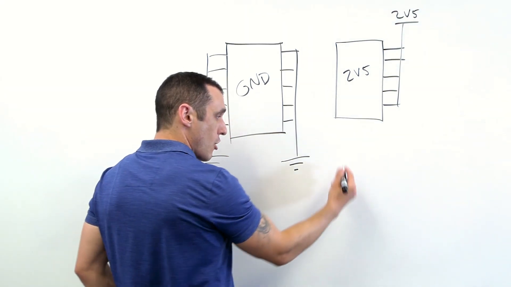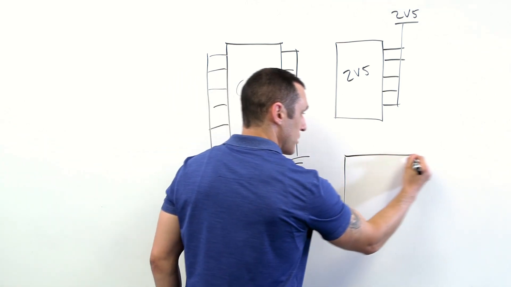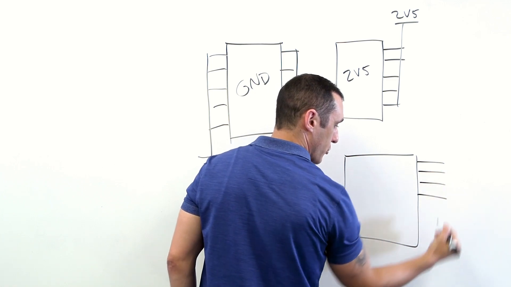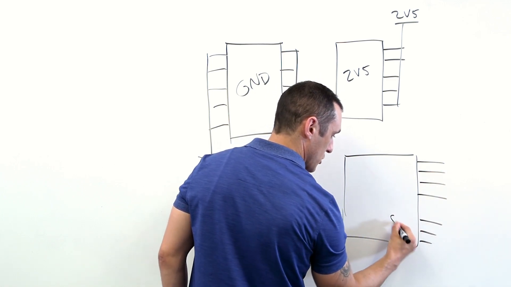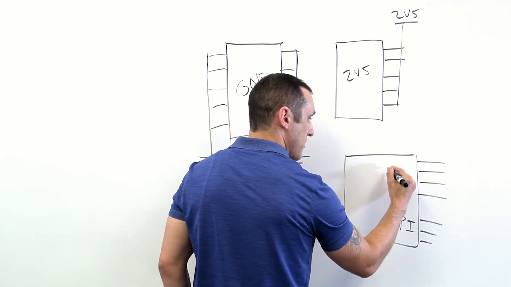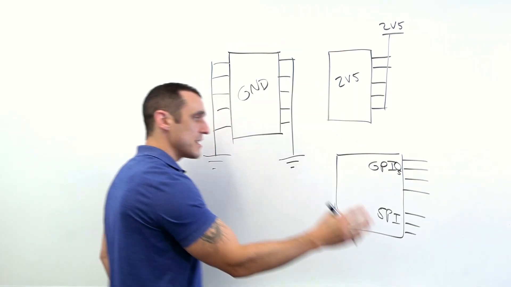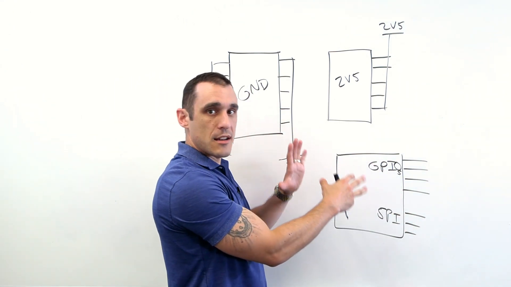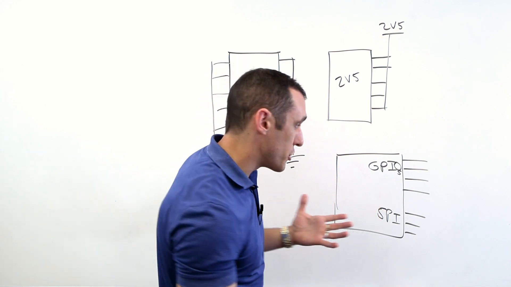Now with an MPU what you're going to have is you'll have some other symbols that will then have different interfaces broken out into the symbol. So just as an example this might be SPI, this might be a bank of GPIOs. This is with an MPU okay so a microprocessor unit you'll see the same type of thing done in an MCU or a microcontroller unit.